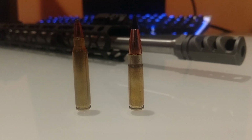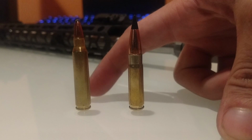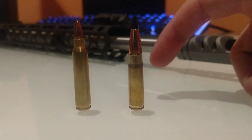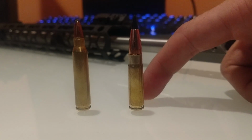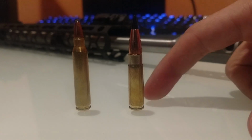All of these cartridges were meant to be 0 to 300 cartridges. Generally speaking, if you have a really nice SPR like Nutnfancy, the 5.56 can, and we've seen him reach out to 700 yards. In theory, can you hit something with this out to 700 yards? Yes. Can you, in theory, hit something with 7.62 by 3.9 out to 700 yards? Yes. Are those other two cartridges very barrel length dependent? Absolutely. Is this? No, it's not.